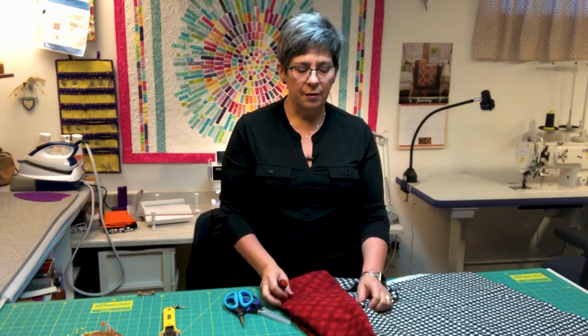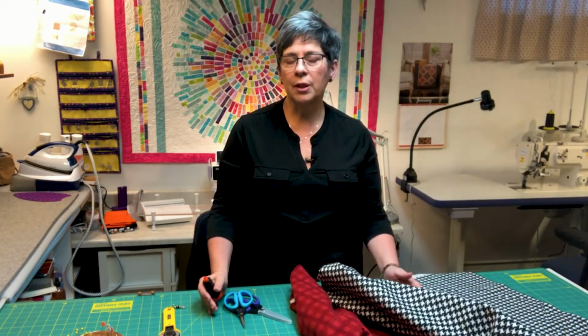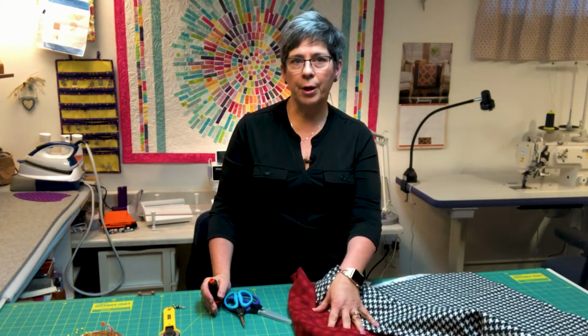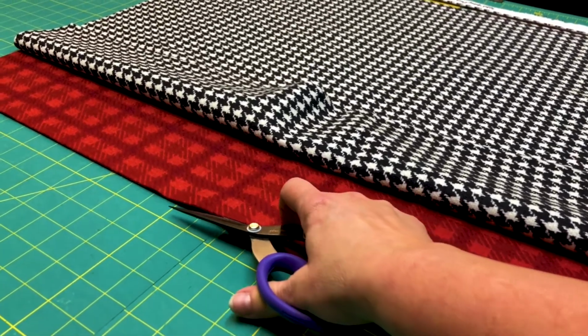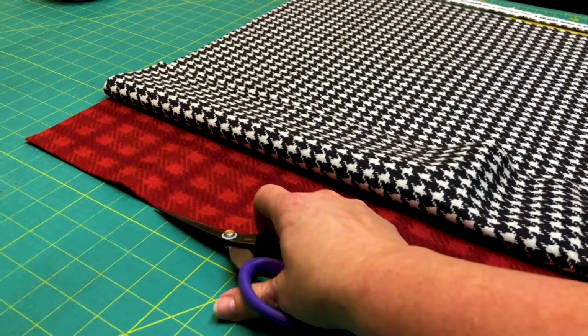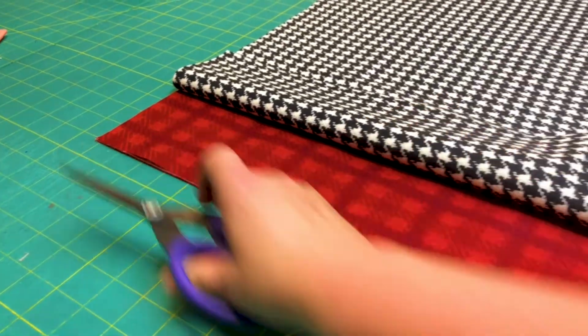So our first step is to cut these 2 pieces, fabric A and fabric B, both of them to approximately 39 inches. Then I'm going to cut the selvages off and cut along the fold. So I have 2 pieces of each fabric. I'm going to go ahead and do that, and then we'll move on to step number 2. To cut along the fold, simply put your scissors in, slide it along, and cut along the fold. Do that for both pieces of fabric A and fabric B.